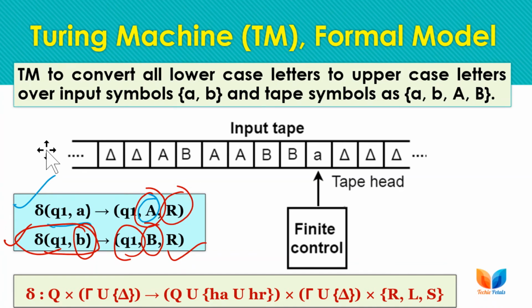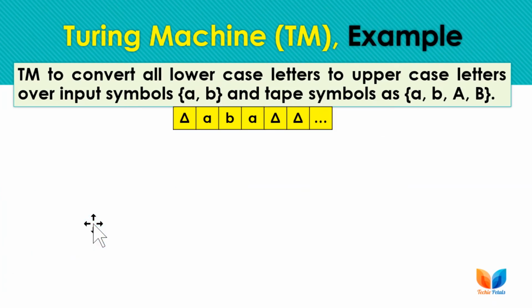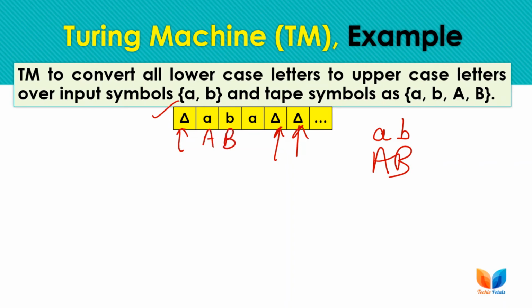So let's start defining these transitions with the help of the Turing machine construction, so that this example and the concept of Turing machine will be more clear to you. Let's start with a sample string, a b a. This is the sample string on the input tape. These symbols represent blanks, meaning if there is nothing on the tape we have a blank symbol. We are continuing with the same example. We have to convert all the input a's and b's to capital A and B. So the output for this question must be A, B and A.